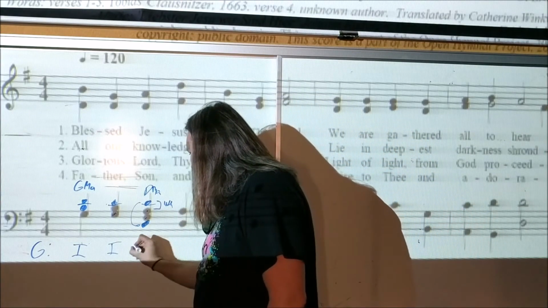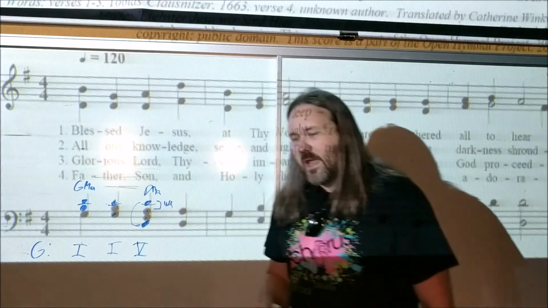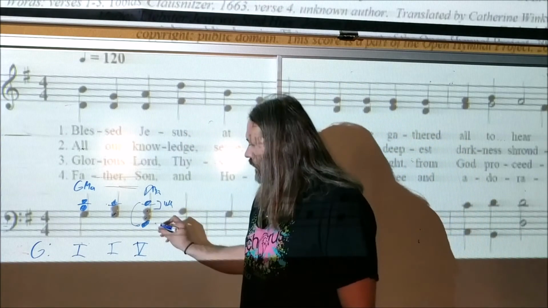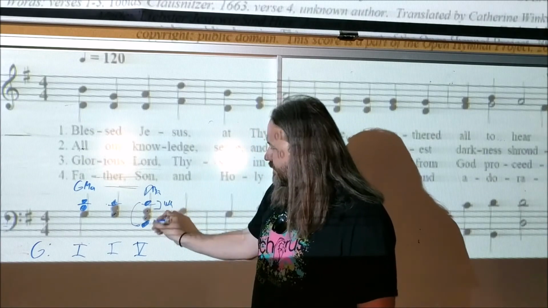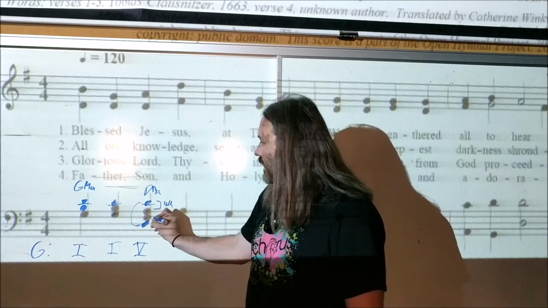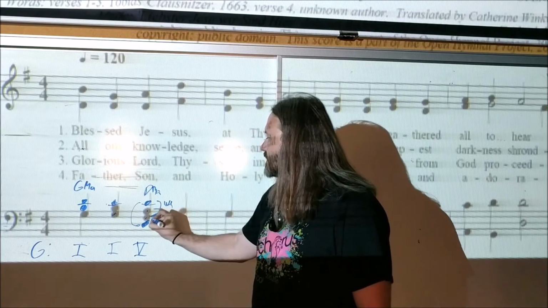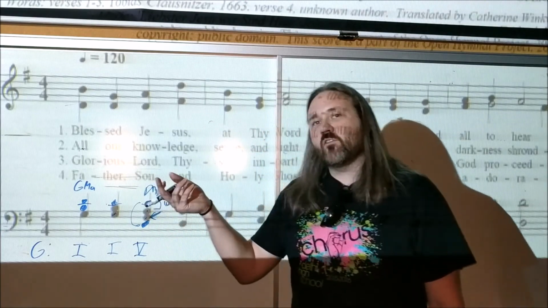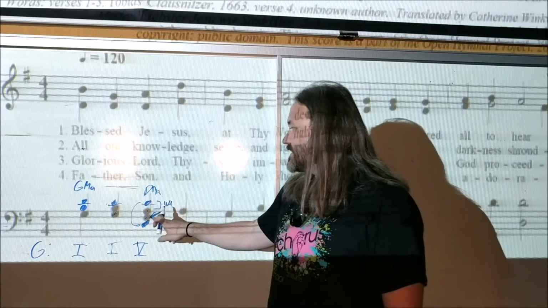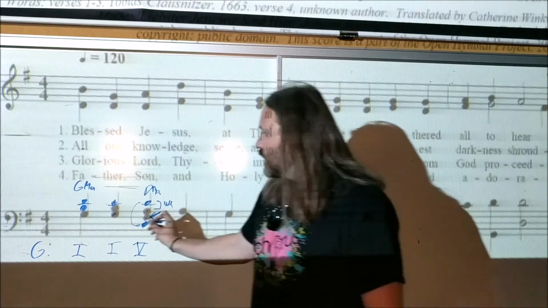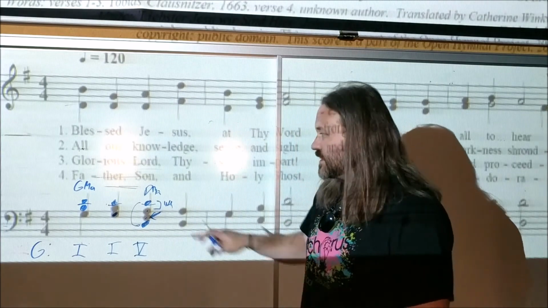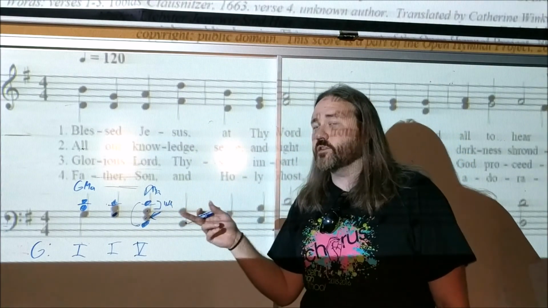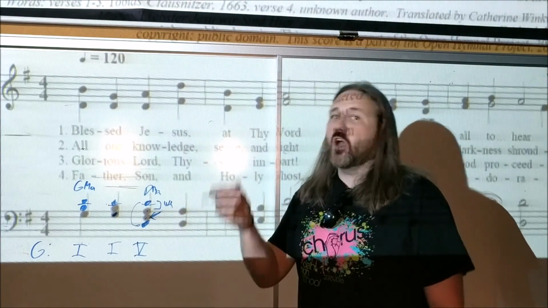Now, I haven't explained this in a separate video, so I'll just tell you now. Whenever you're doing this process and you see these notes appear below what's called the bass note, the bass note is right here. That's the lowest note. Whenever the bass note is not the root of the chord, the root is the lowest note when you have it in root position. If you're stacking it up in thirds, that lowest note is the root. You could look at it that way, or it's the note that the chord's based off of.